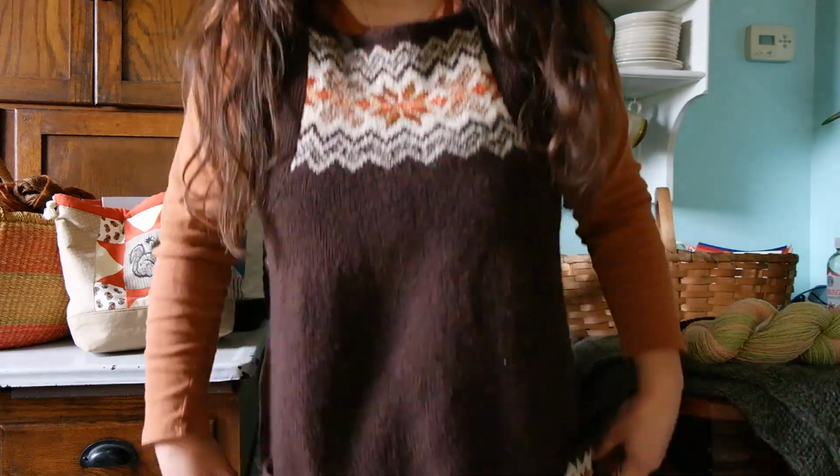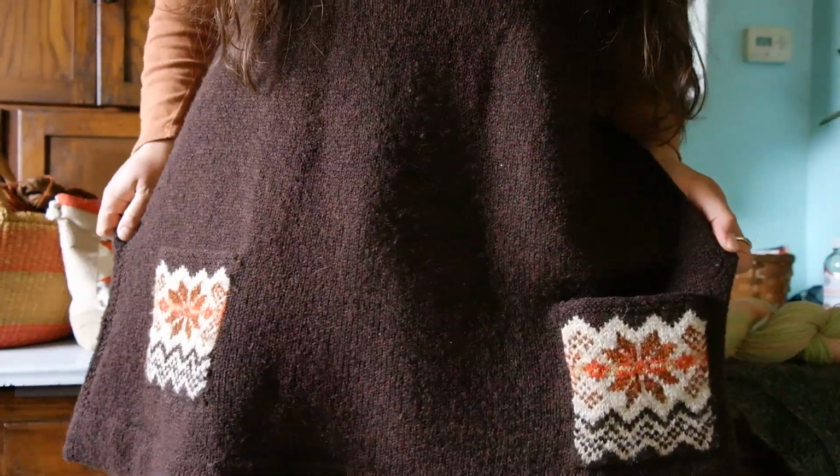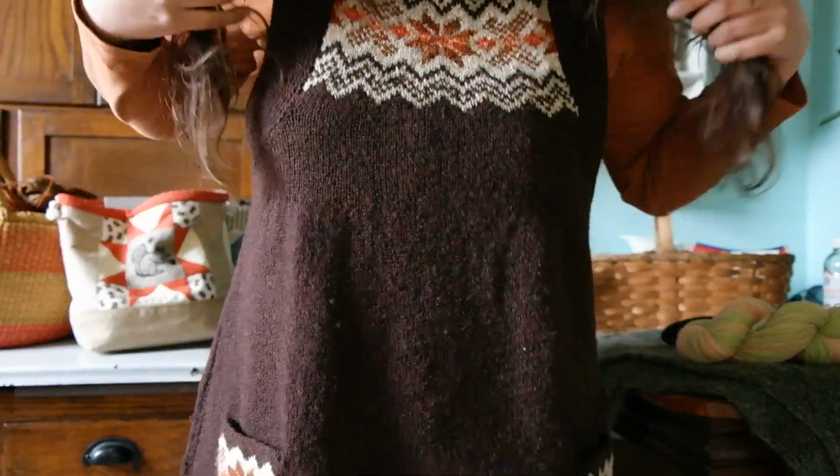Other than that, the one thing I will mention is I think we should talk about what I'm wearing. I feel like in my last few videos I've had nothing that I knit on, and I know people often wear their knits, and I do too, but I just feel like I haven't been wearing them. But so this is the Soric Smock by Gudrun Johnston. I feel like you can't get all of me, but you can have half of me at a time. Yeah, so it's the same in the front and the back, but designed by Gudrun Johnston.